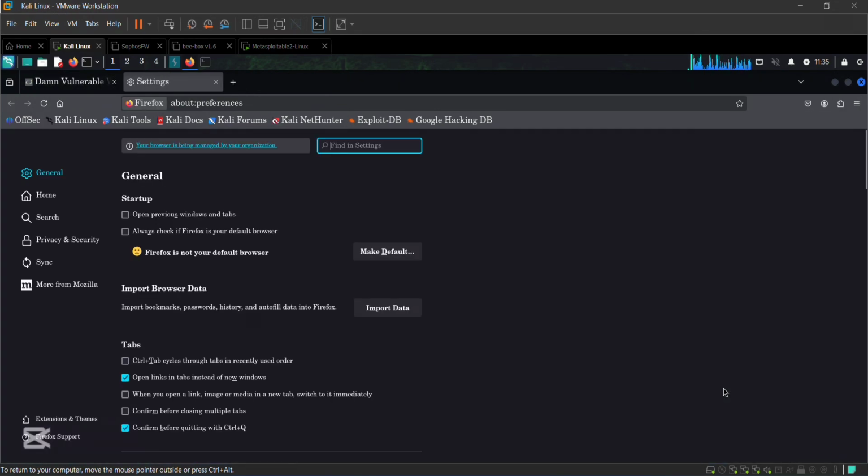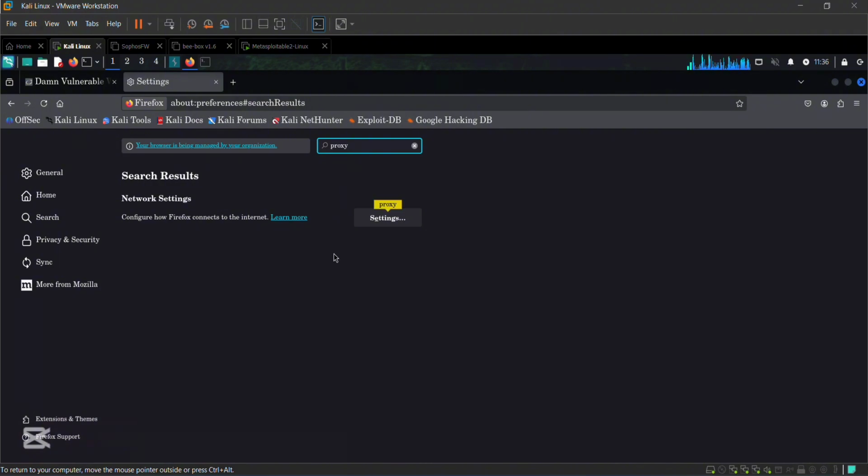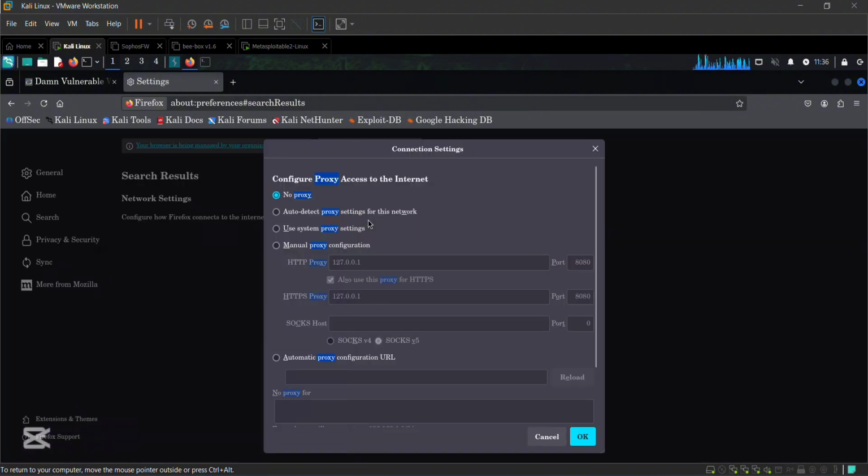Then the port is 8080. So we change the HTTP proxy, then we click on also use the proxy for HTTPS.